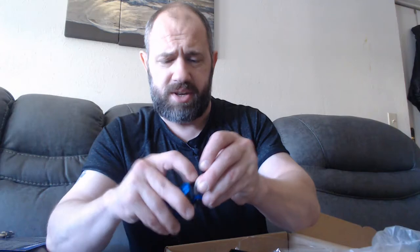I don't know if it's something that I would carry for any tactical application, just because it takes a couple of seconds to open that up. I don't care so much about the closing, but if popping that would lock it in right away. But the fact that you got to work with it for a second there, if you really needed to get to it in a pinch, I don't know that I would trust being able to get to it fast. But it is a pretty cool looking knife, and I do love a karambit, and it's definitely a pretty cool looking little knife there.